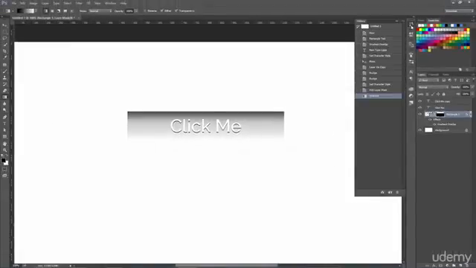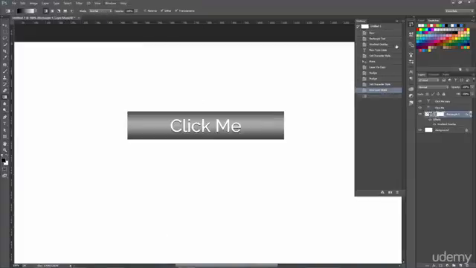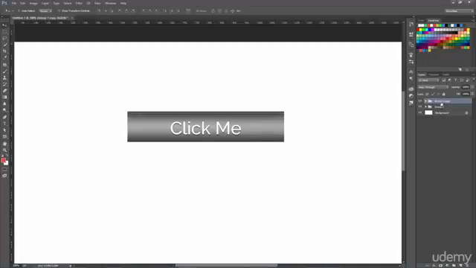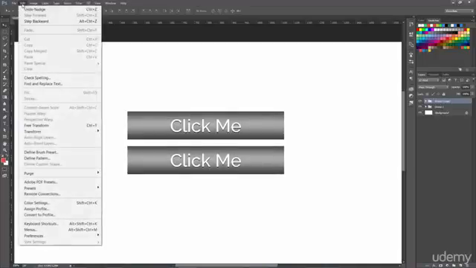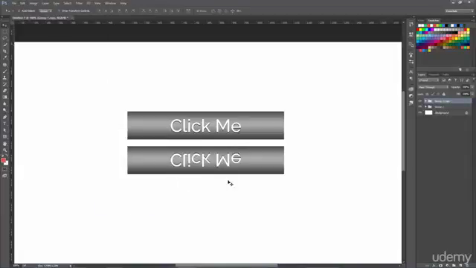So let's undo this effect. This is the history panel. Well, if you can't see this history panel, make sure you go to the window menu and make sure that the history panel is checked. Okay. Now let's go to the previous state. Now let's select all these three layers and make a group. Press Ctrl J to duplicate the group. Now select the copy group and move it down. Go to Edit, Transform, Flip Vertical. Just like this.